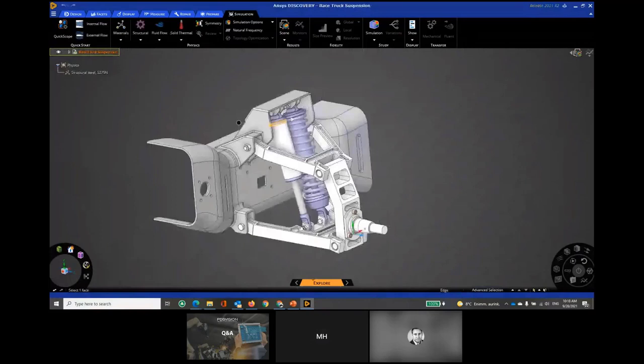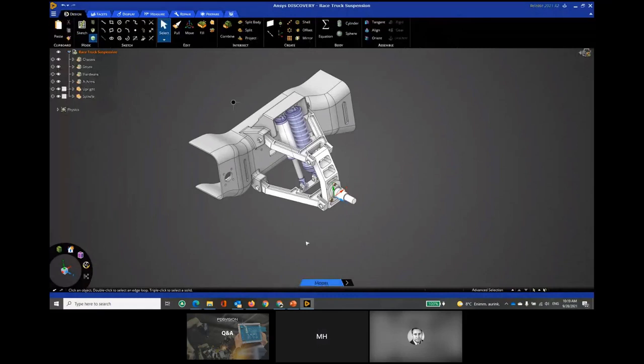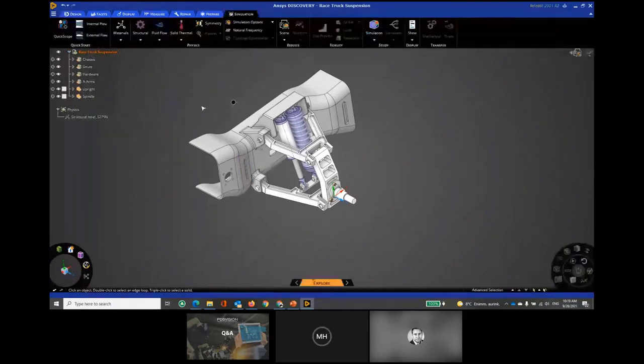So as you can see, we have the CAD geometry here, and if we take the user interface components one by one, the lower right corner is what we use for controlling simulation activities, visibilities, and actually solving things. In here, as you can see, we opened it in the Explore mode, but if you want to go for the Modeling mode, you just click there and then you are in here. There are 3D modeling related tools in here. In Explore mode, you have more calculation things, and then we have the Refine mode here at the right side of it, should you want to go for more advanced things.